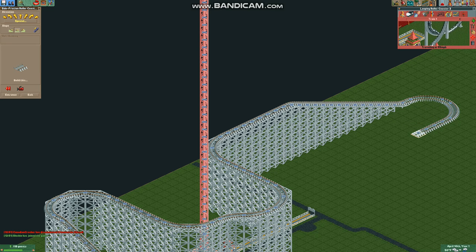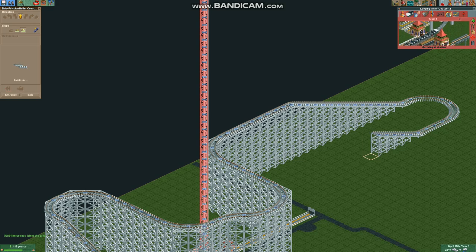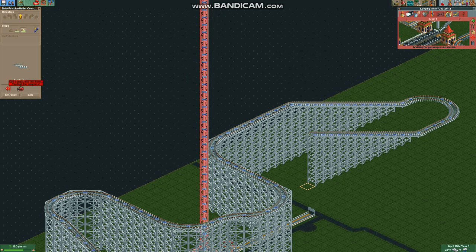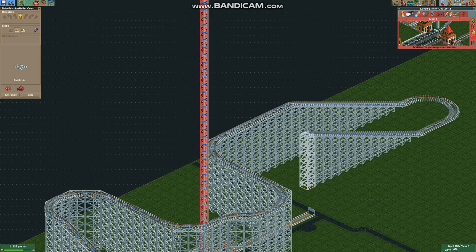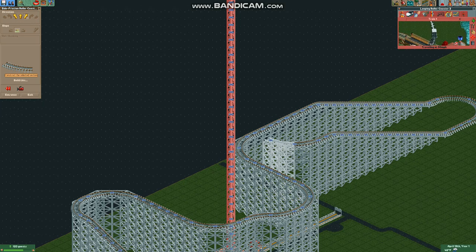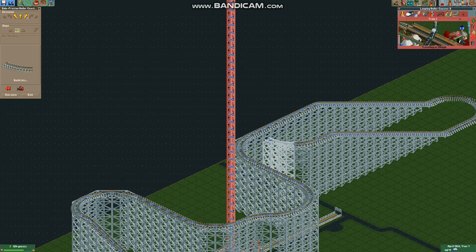Let's get some casual rides going on. There's that. I don't think I can build a ride. Entrance, exit. I can no longer build on my coaster anymore. What the heck? It's raining. Do we have any umbrellas? No, we don't. I can set up a stall for that. How do I return to building? I just exit out of building.